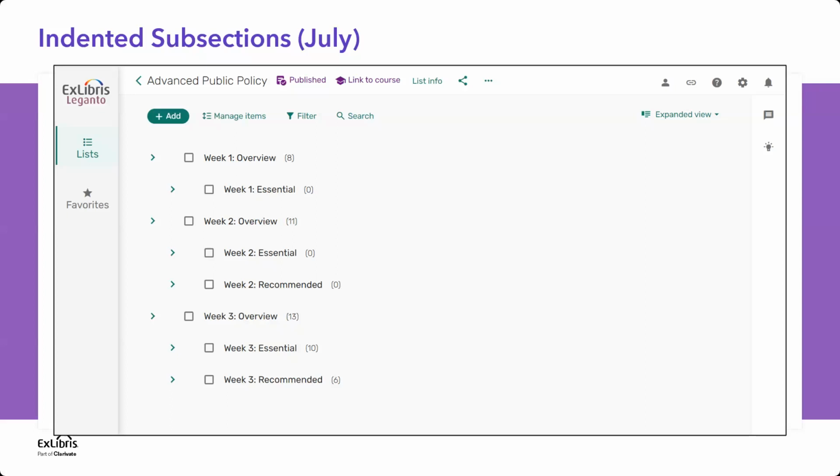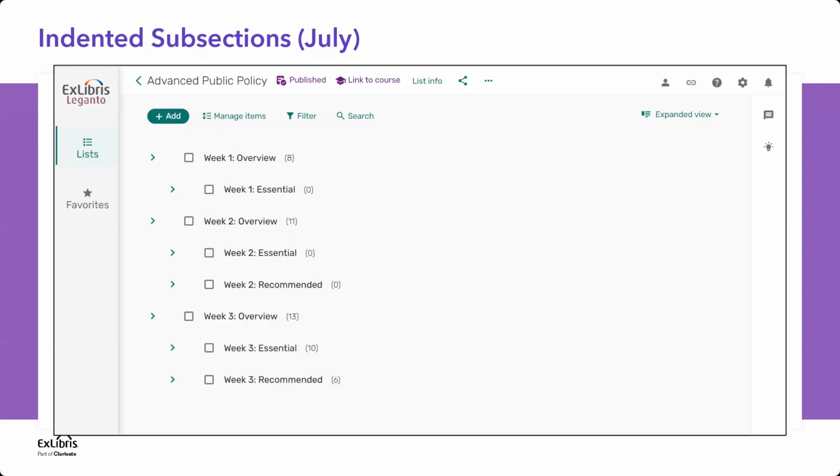And it touches essentially every single part of the system, because the sections are such a big part of the system. You're adding things to sections, you're copying things to sections, you're linking to sections, you're searching sections. So because it touched every part of the system, we decided to wait on this. And that's essentially where we are now. We added the visual representation of subsections that we had before, and we have sort of a list behind the scenes of things that we would like to do someday, but it's a very big development.